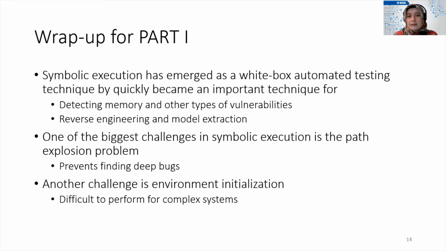Symbolic execution has emerged as a white box automated testing technique, but as SMT solvers became efficient, it also became a technique for detecting memory and other types of vulnerabilities. It's also used for reverse engineering and model extraction. Unfortunately, one of the biggest challenges in symbolic execution is the path explosion problem, as we mentioned before, and this may prevent one from finding very deep bugs.